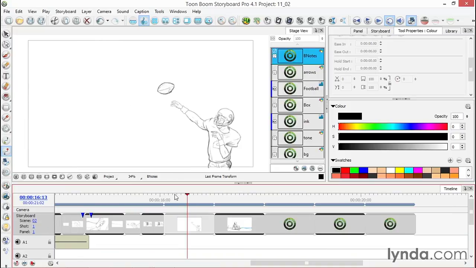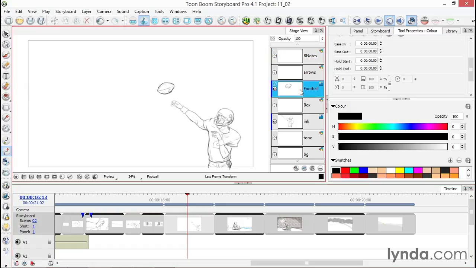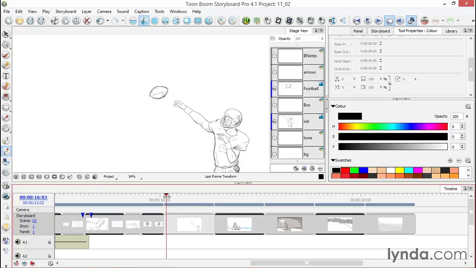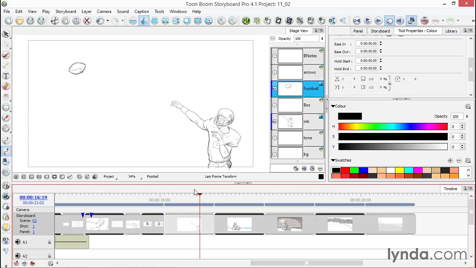So I've added in here a sketch of a football player. What does a football player throwing a football have to do with El Cervezo stealing from the train? Absolutely nothing, but it helps me demonstrate something for you. So let's take a look at this. So I want to put a curved motion to this football. Well, the football itself, if I did first frame, let's move that right there. Notice I've got my rotation point centered on the football itself. Last frame transform, and I move it up to this corner. As I scrub, football's moving in a straight line. It looks like it was shot out of his arm rather than him throwing it. So that doesn't work too well.